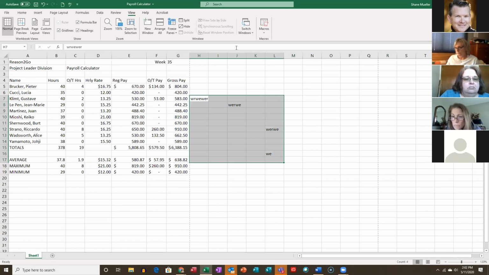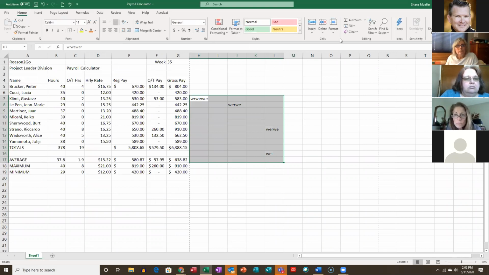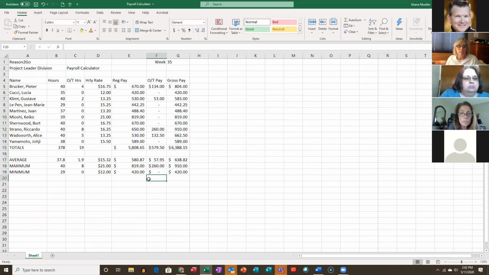All right, so I'm going to get rid of that stuff. And again, that's changing our worksheet views. Now if I want to apply some styles to my sheet, Microsoft has a lot of ready built-in styles. And right here with this totals row, I may want to apply a specific style to that. I want it to look a different way, and there's a quick way to do that.